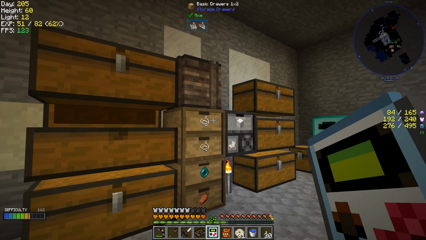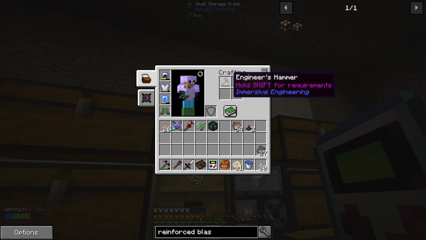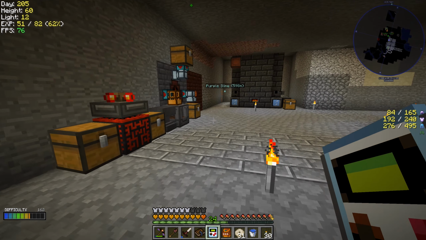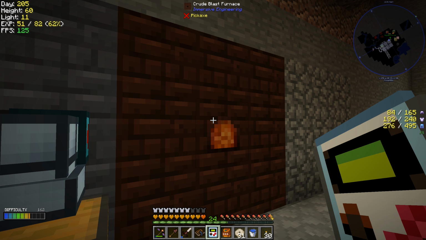We are going to need to get our engineer's hammer. All right, so there's that and that. There we go. There's 27 of those. Pretty easy to do. And now we need to disassemble. So this is in the middle of cooking one more. Actually, let's just stop it now. It's fine. Get off my inventory. All right, so there you go.